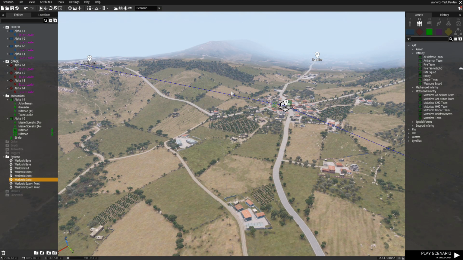You have now created your own Warlords mission. If you want to test it out, just go to Play and play in multiplayer.